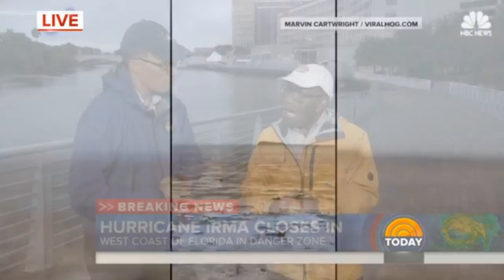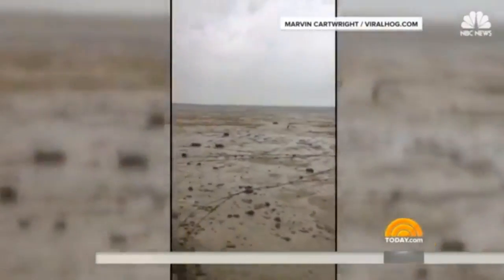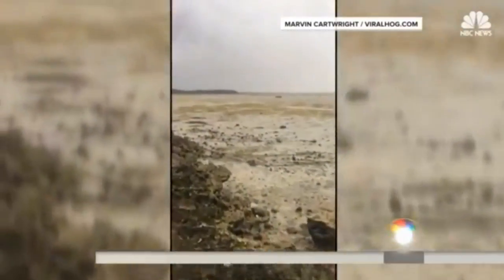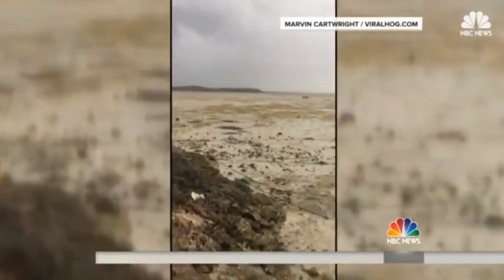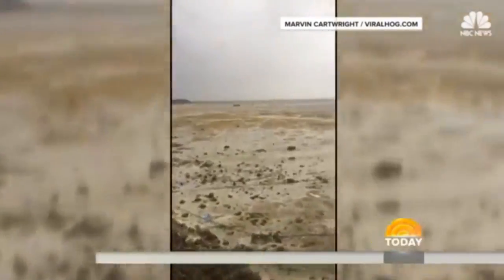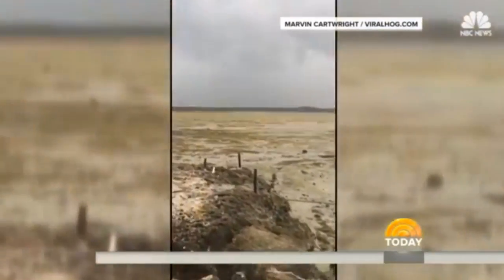And Lester, the science of this is really kind of fascinating as well. I've heard about this effect. I've never seen it. We've got some video. This is down in Long Island in the Bahamas. Because of the intense low pressure, water is sucked up into the hurricane. Look at what happens. The ocean is literally sucked dry. Goodness, I've never seen that. There is no water. It is now, in 24 hours, replenished itself.